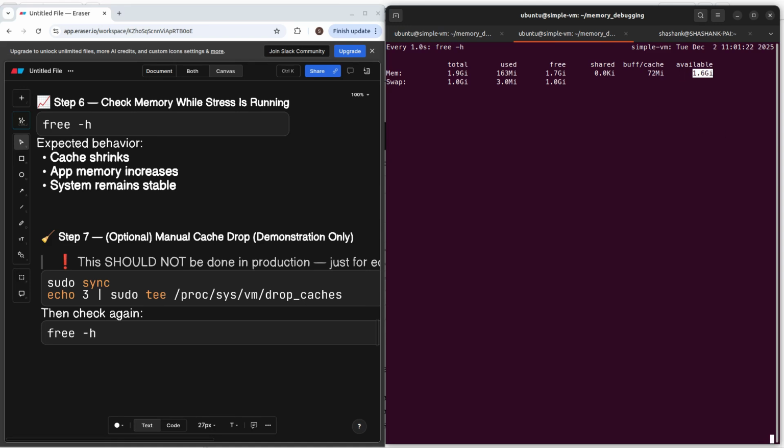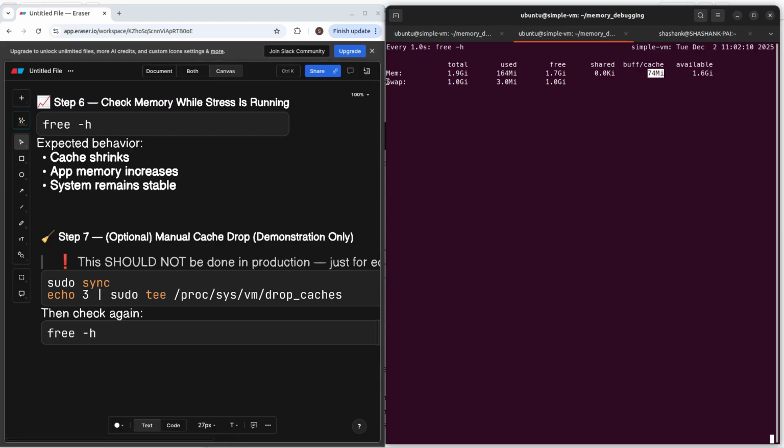So this proves that high memory usage in Linux is often not a problem. It's Linux optimizing performance. Cached memory is available memory. It will be released if an application needs it. Also, before assuming there is a leak or a misbehaving process, always check the buffer cache value, the swap usage, and whether applications are actually starved. If the cache is high but the swap isn't growing, the system is healthy. And if you see this pattern in monitoring tools, especially in Grafana, don't panic.